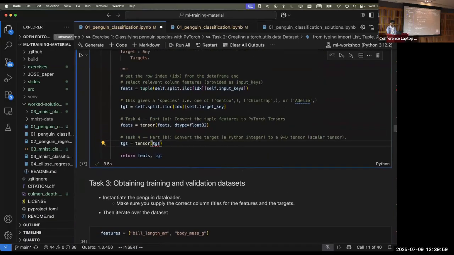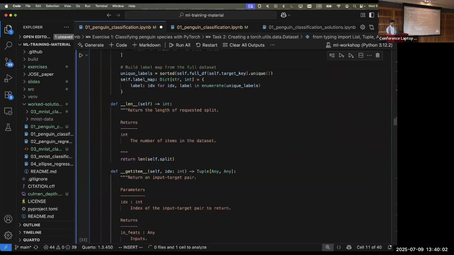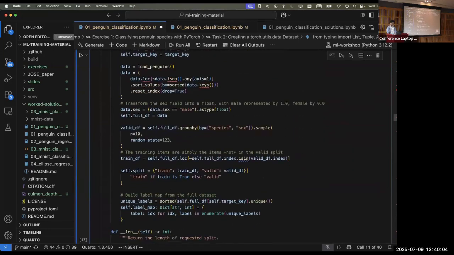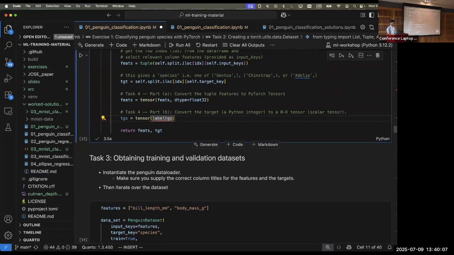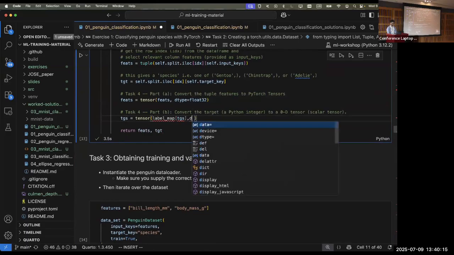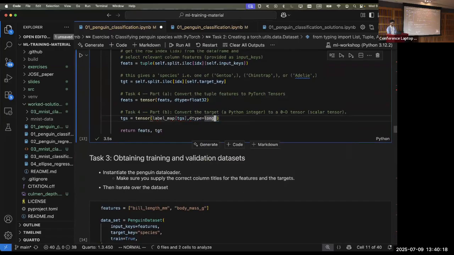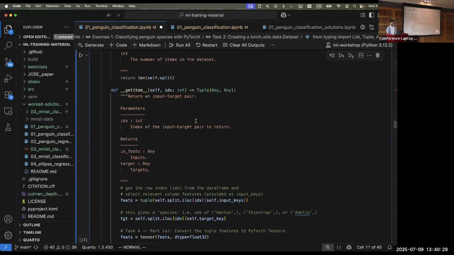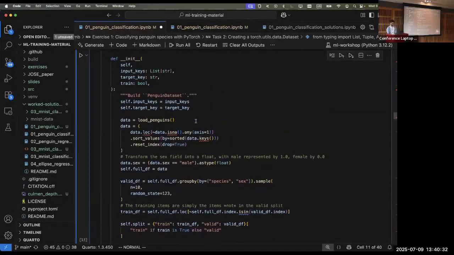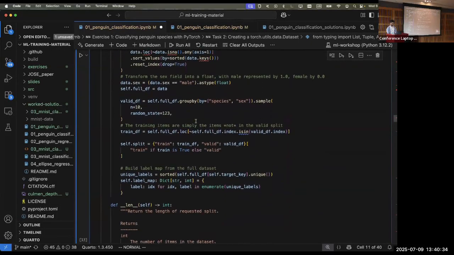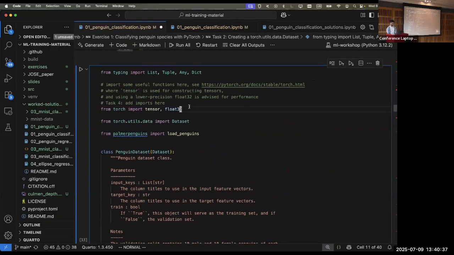Label map. I'm going to set the data type to long. And that's a class dictionary, so self. And import long.